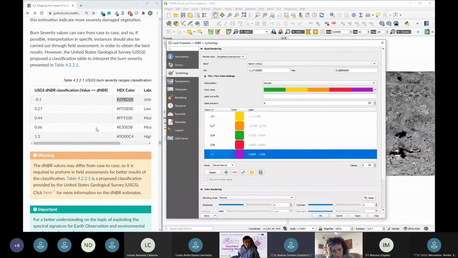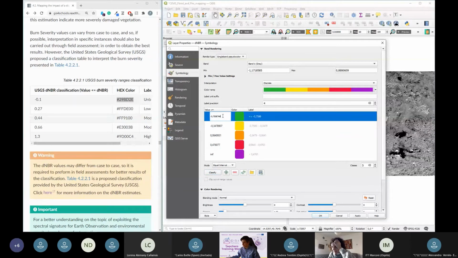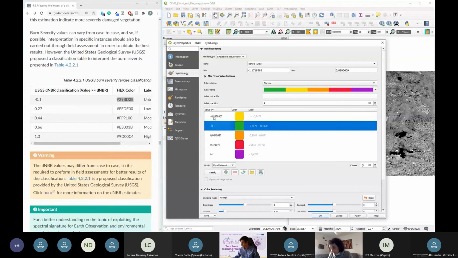Sorry, the green one shouldn't be the first one. Yes. Okay, so just to be sure, I made it that way, so I was confused. Yes, you're completely right. You have to first classify the values. So first you have to classify the values and then proceed to change them.